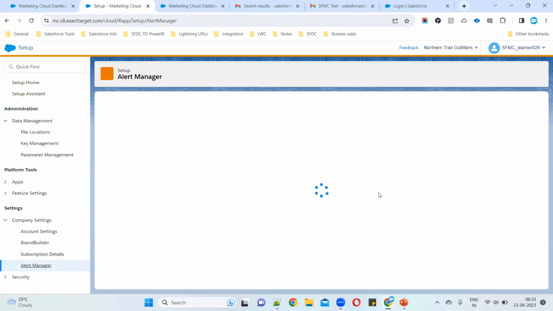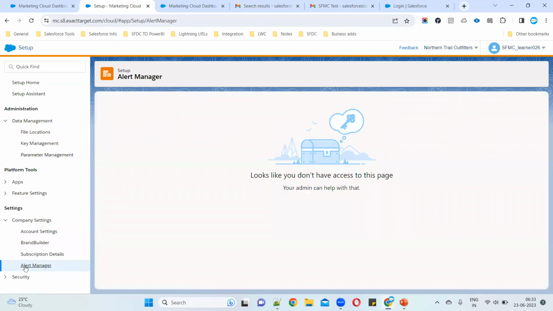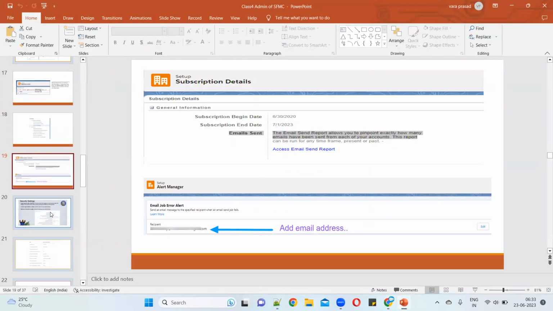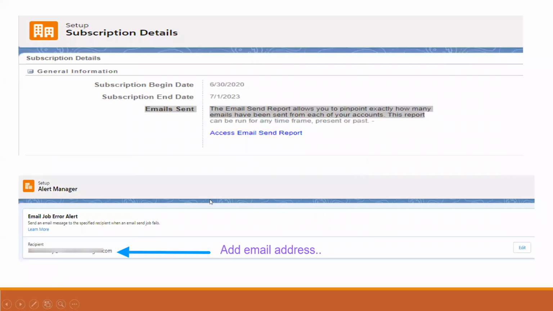And Alert Manager. So what is this Alert Manager, madam? You cannot do it in this org, that is not there. Email job alert. The use of this Alert Manager is to send an email message to the specified recipient when an email job send fails.